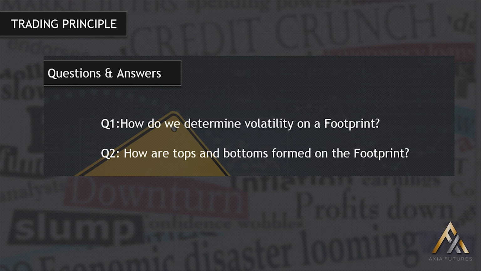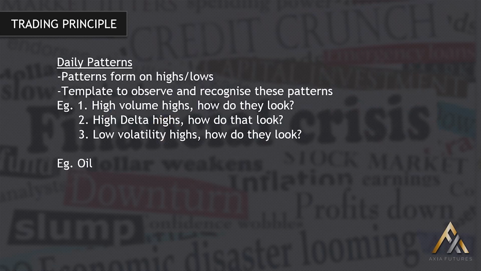So again, it probably hasn't made sense to a lot of you. Not to worry, I'll go through it on the next slide. Okay, so how are tops and bottoms formed? Well, it's not a case of me telling you how they're formed. I could tell you sometimes they're formed on high volume, sometimes low volume, sometimes they happen on gaps, sometimes they happen at 2 o'clock in the morning. There are a number of different ways in which tops and bottoms are formed.